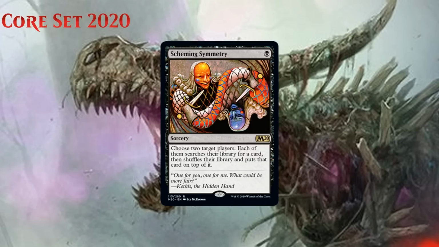Next, we have Scheming Symmetry, which for 1 black mana is a rare sorcery. It says choose 2 target players. Each of them searches their library for a card, then shuffles their library and puts that card on top of it. This is a card that is clearly designed for EDH. Tutor effects are cool and all, but letting your opponent also get the best or most useful card out of their deck, that's not so good.